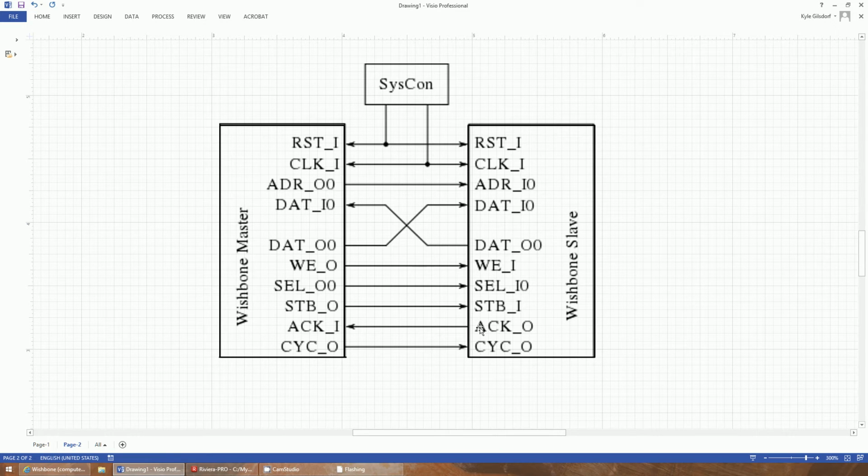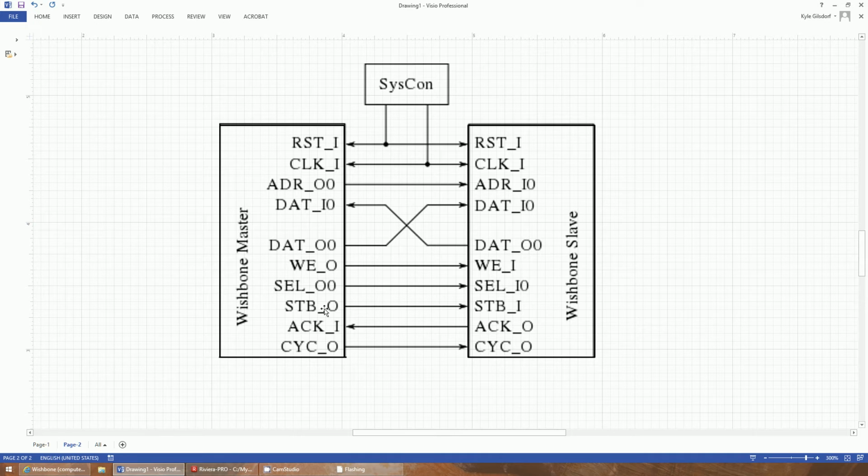For example, to indicate that I have seen a cycle, I use the cycle signal. To acknowledge that I have actually taken in the data, I send an ACK. So when the slave says I've seen the data, I issue an ACK. To say that I'm sending data, the Wishbone master asserts a strobe. There's a communication protocol. We can delve into it further, but today we're just going to deal with the pins that are common, and the direction.